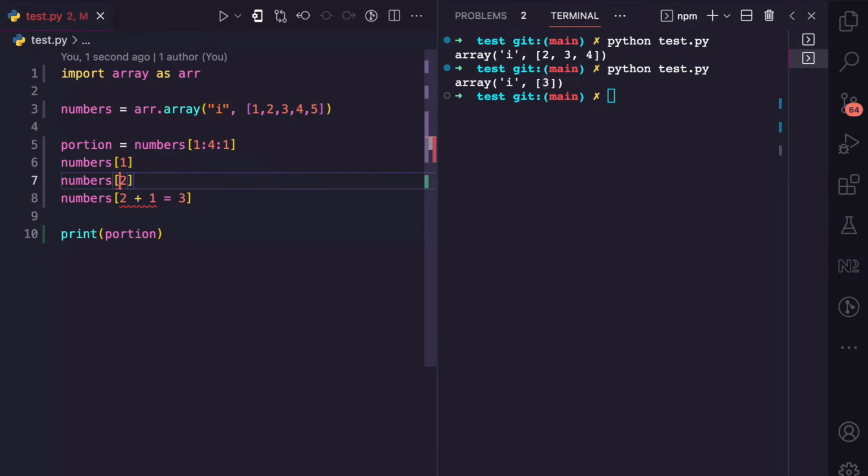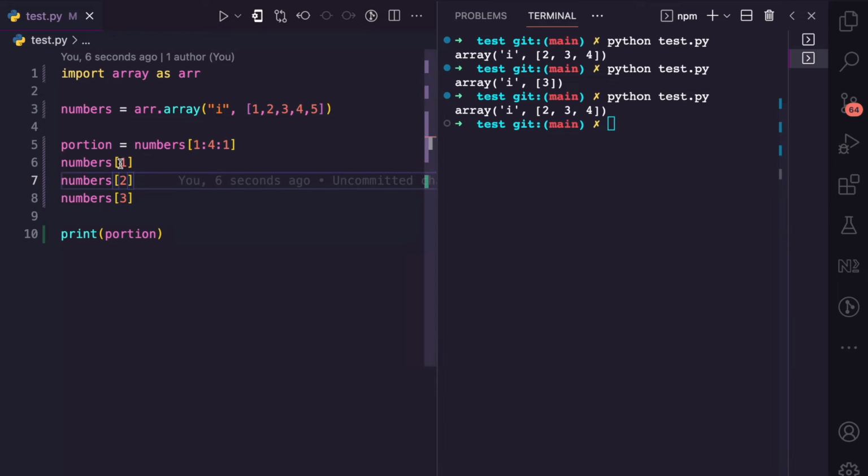So I'm just going to remove this 1 plus 1 here. I'm going to remove this 2 plus 1. So slicing is going to take this, and take this. Let me run this so you see. So at number 1, we have 2. At number 2, we have 3. At number 3, we have 4, which is 2, 3, 4, as you can see here. This is the default step value if you don't provide anything for step.